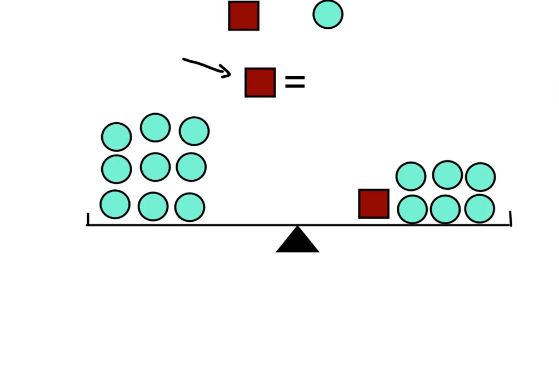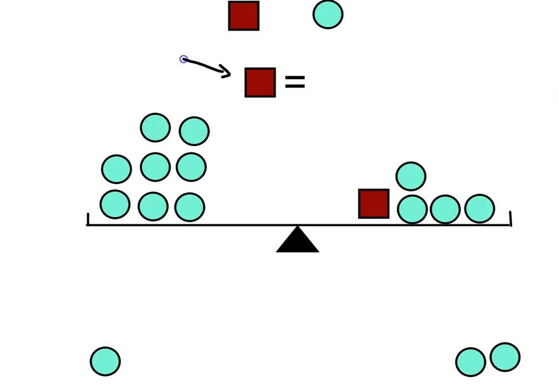Well, basically our goal, if it's an equal sign, is to maintain a balance. That's why it's on this balance. So how do we keep these two sides of the balance equal? How do we keep it the same? Well, if I were to take one of these blue dots and take it off, then I must do the same thing to the other side. That will keep its balance.